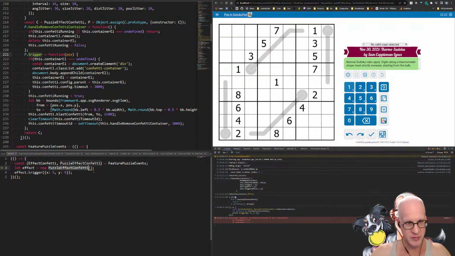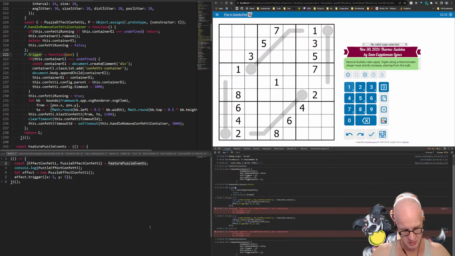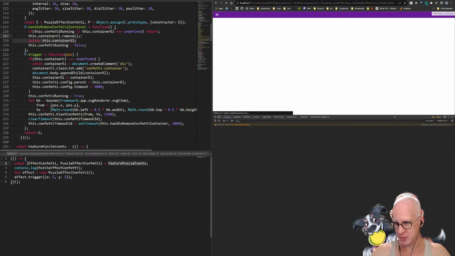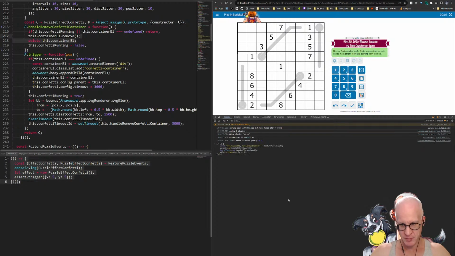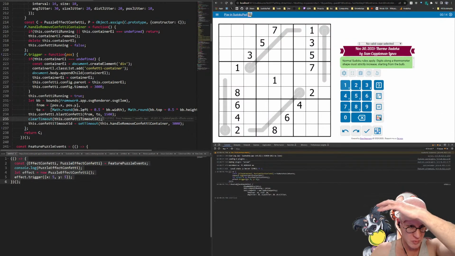Puzzle effect confetti. It should be a constructor. It is undefined. Is that puzzle? Ah, wait, I need to refresh that because I've made that little change there. All right, okay. So the positioning is relative to the whole screen. That doesn't make sense. It should be relative to the board.